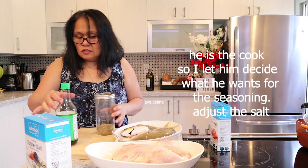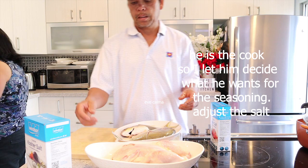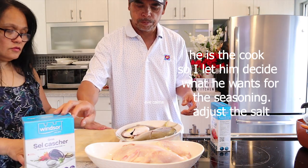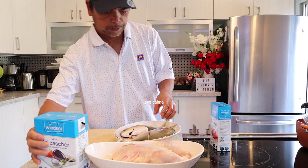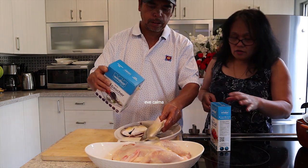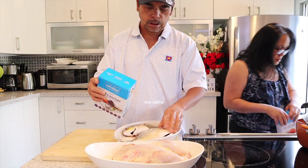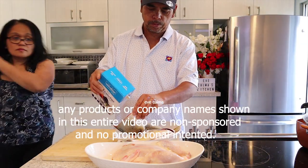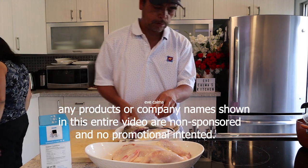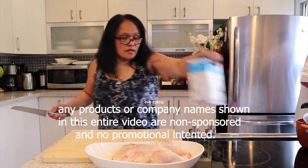Just salt? For the fish? Yeah. You want olive oil in it or no? No, it's oily already. This fish is oily. So the one you cooked the other day, no olive oil? No, it's oily. So I'll cut the chicken in four. Just separate the legs.